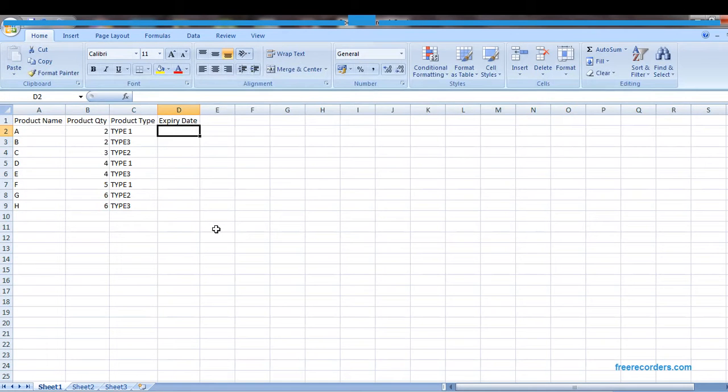And now expiry date, let's put anything. So something started from Q1 2015, 31st of March 2015. Then we have got another one, 30th of June 2015, then 30th of September 2015, and then 31st of April 15.